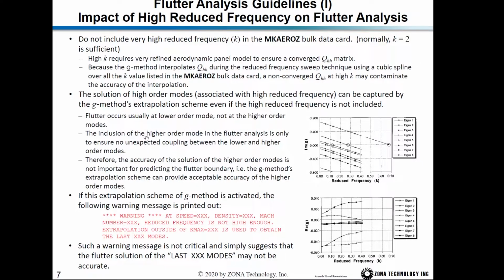The inclusion of the high order modes in the flutter analysis is only to ensure no unexpected coupling between the lower and higher order modes. Therefore, the accuracy of the solution of a higher order mode is not important for predicting the flutter boundary. That is, the G method's extrapolation scheme can provide acceptable accuracy for a higher order mode.